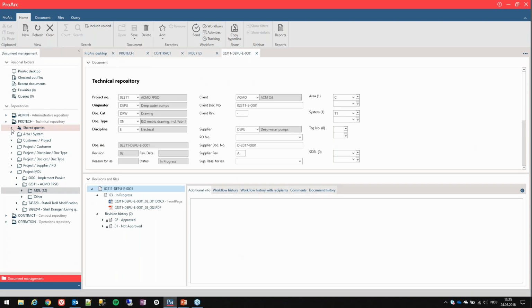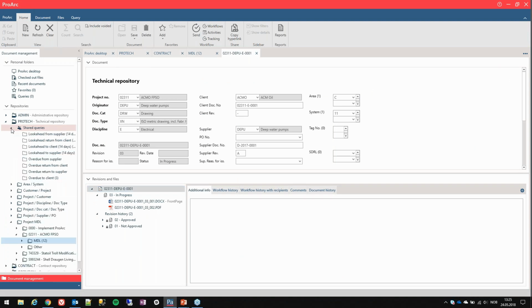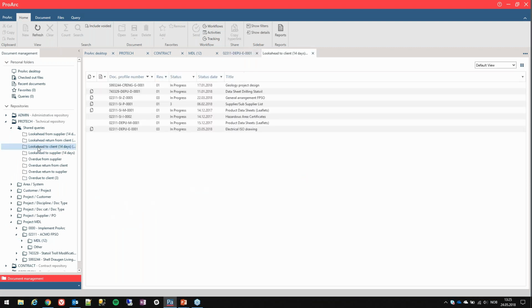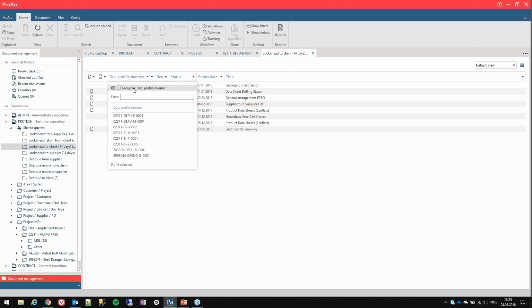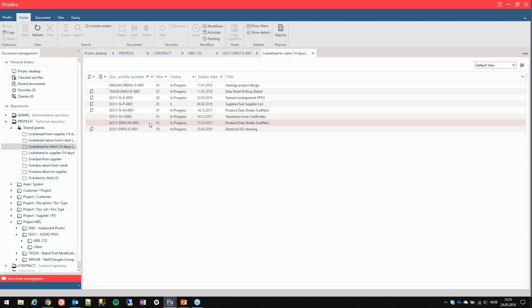Because in the beginning I mentioned all the dates that we had with the planned issued and the actual issued to client, and I've created some queries here that will give me a look-ahead report, which will list all the documents that I'm supposed to deliver to any of my clients in any of my projects. And if this list is a bit longer than this, you can also filter, and you can group by different columns in this list.